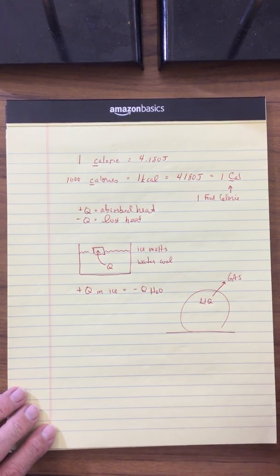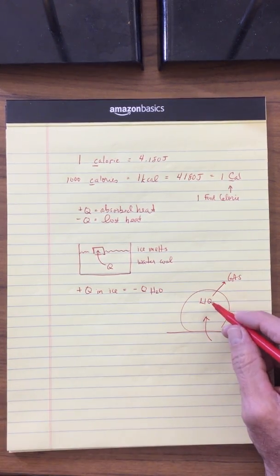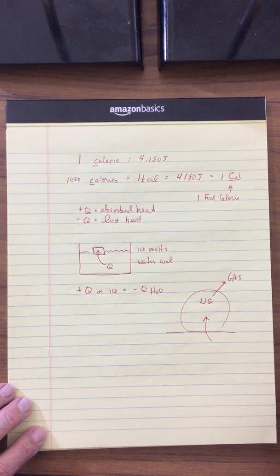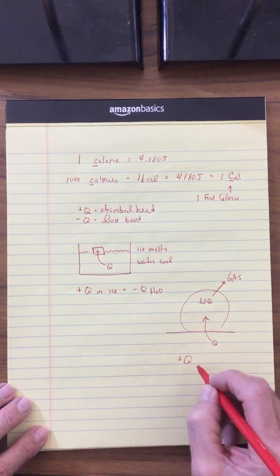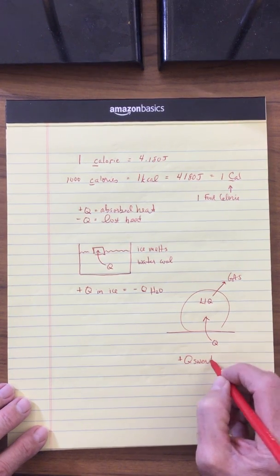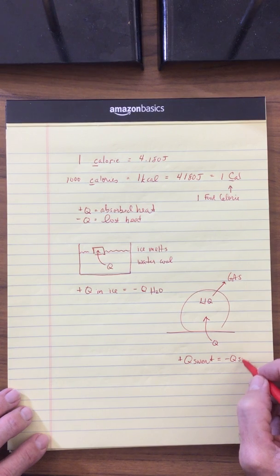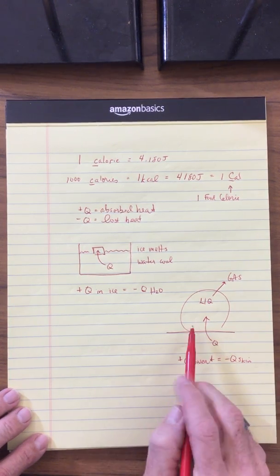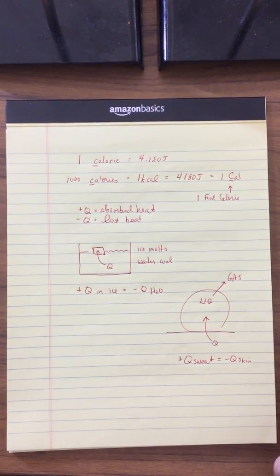Where does the heat come from? The heat comes from your skin to make this evaporation process work. So here's the movement of the heat. So what happens is we have the positive Q of the sweat is going to be equal to the negative Q of your skin, meaning your sweat is going to absorb the heat, your skin is going to lose that heat as well.